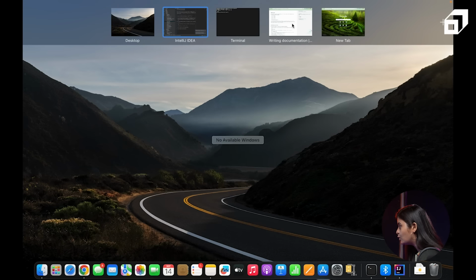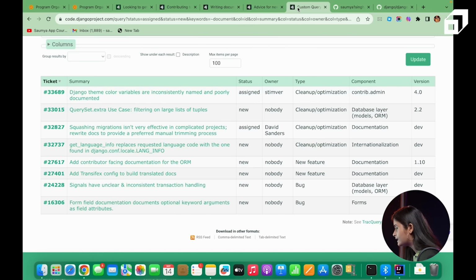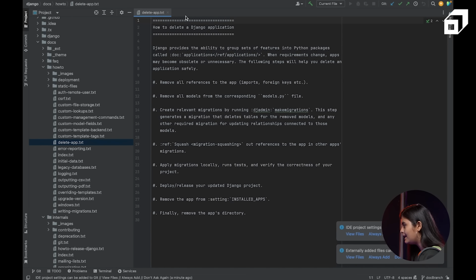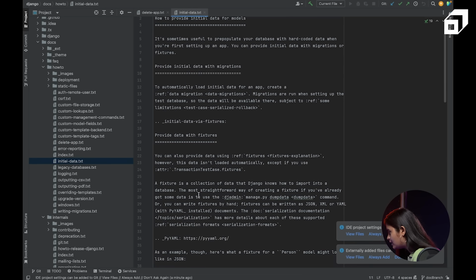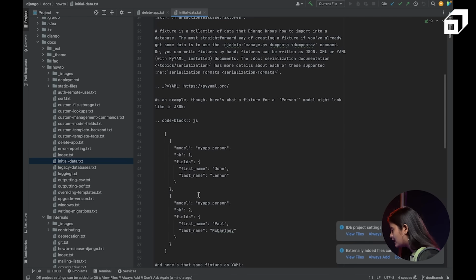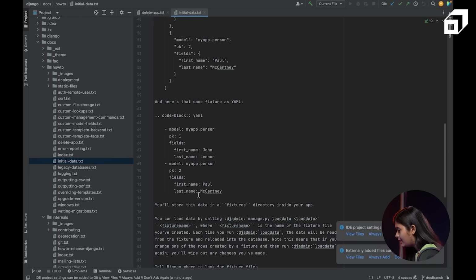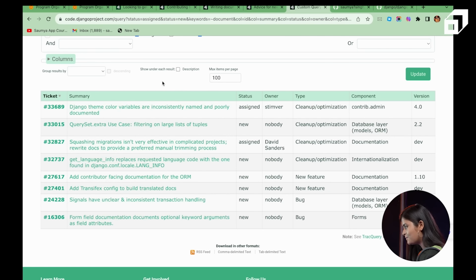But you have to go into the issues section on the tickets page, and you have to find the right issue to work upon, and you have to work on that dedicatedly, and only then do these things, right? So let's maybe go into the initial data. You can go and read as well. Maybe if there are some bugs, you can actually fix them, but right now I can't go on reading and finding the bugs and everything. So I'll just make a small change here. Okay, this is the small change that I made, but you have to make changes based on the issue.